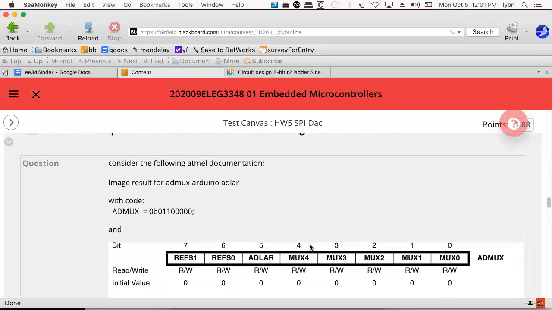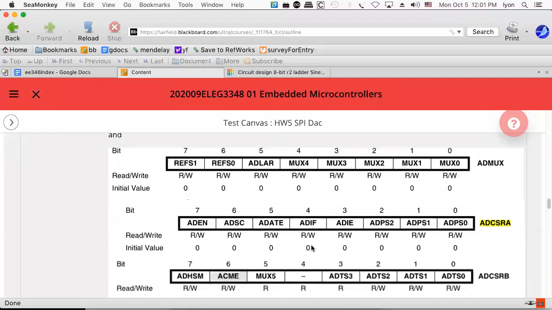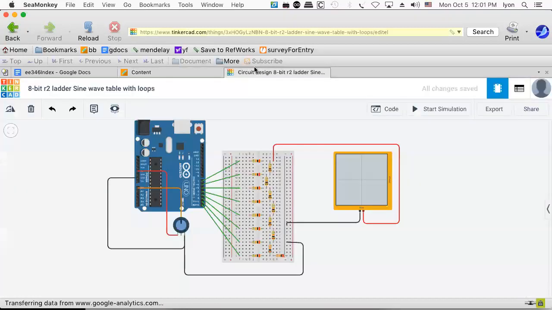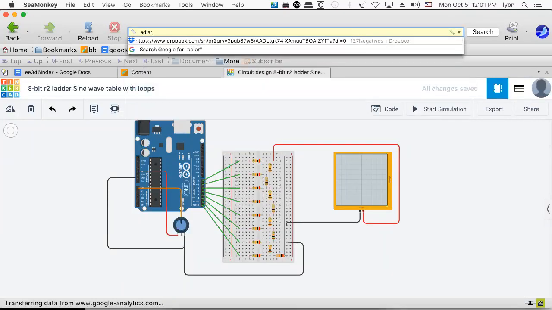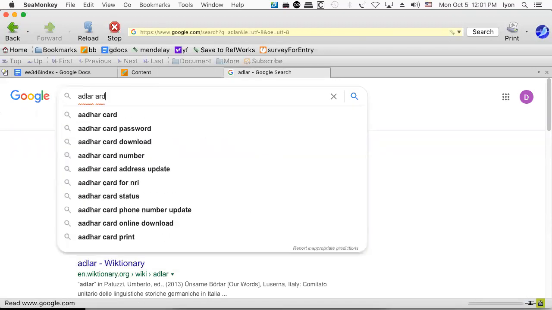That's the question. So you have to refer to the Atmel documentation on ADLAR and decide if it's going to be first or last. One thing you can do is use Google on that one and maybe type in Arduino.